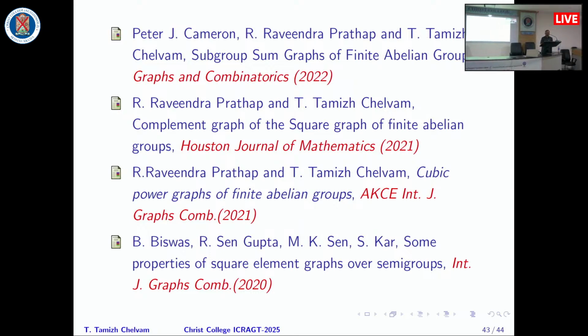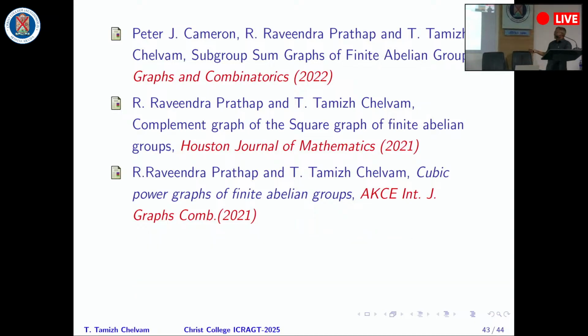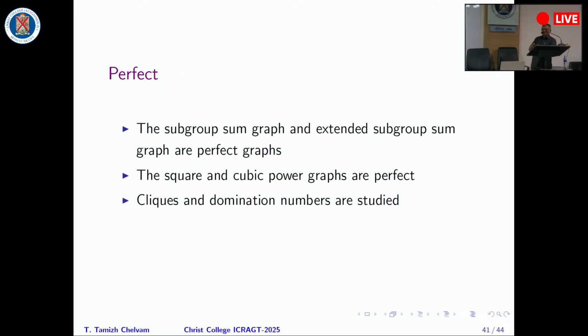Thank you, sir. Sir, what about x plus y equal to 2t? I think Sen introduced the square element graph, x plus y is equal to t square. That is with respect to multiplication in the ring. Here, for the group, it is addition. Yes, addition only. In the case of an abelian group, people write plus, because the abelian group behaves like plus in integers. So t square naturally becomes 2t, which is t plus t. Understood, sir. Thank you, sir.